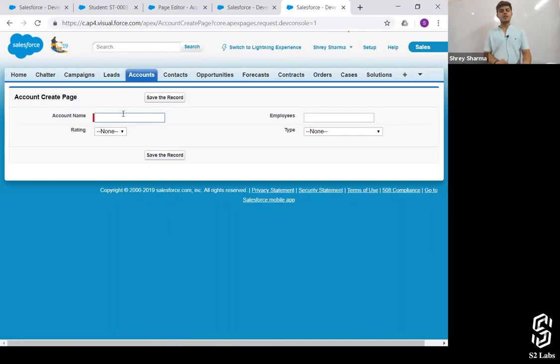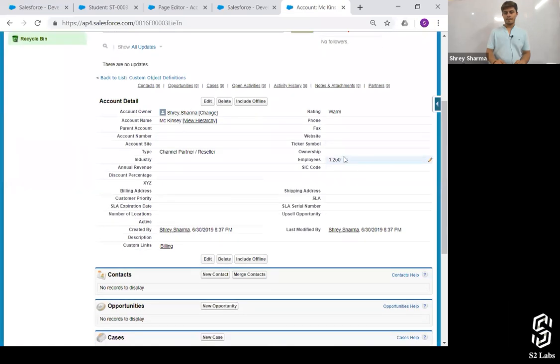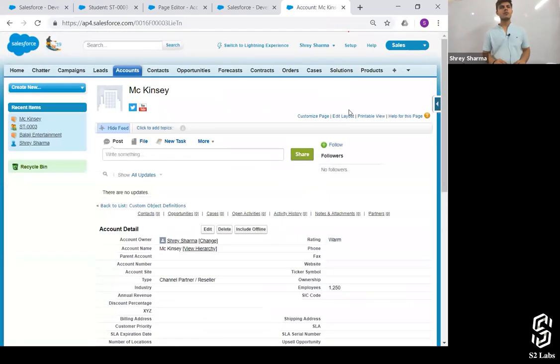Buttons coming up. Shall we create a record? Okay. So the record that I'm going to create, I'm going to select the type as channel partner reseller, employees 2000, and say here is McKinsey. Employees got changed because of that trigger that we created earlier, but it's channel partner reseller and rating is one. That's how it goes.